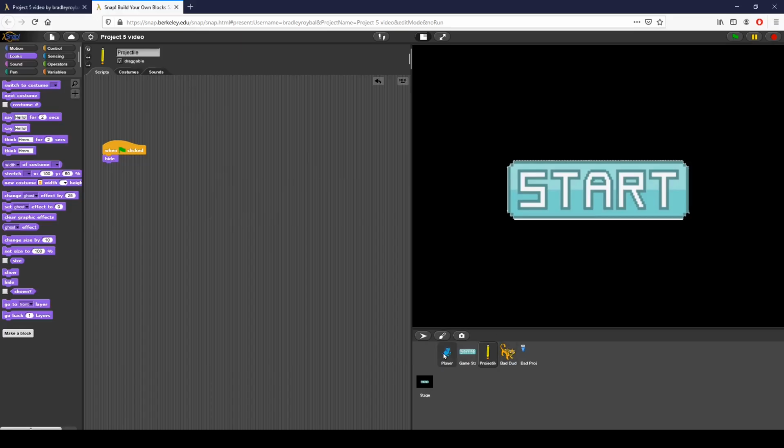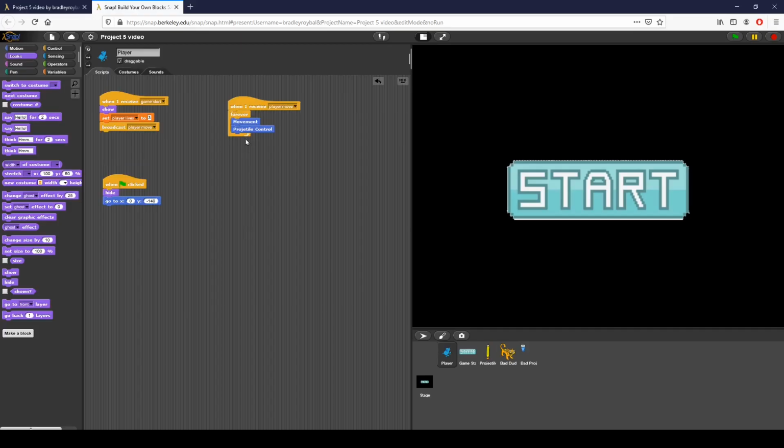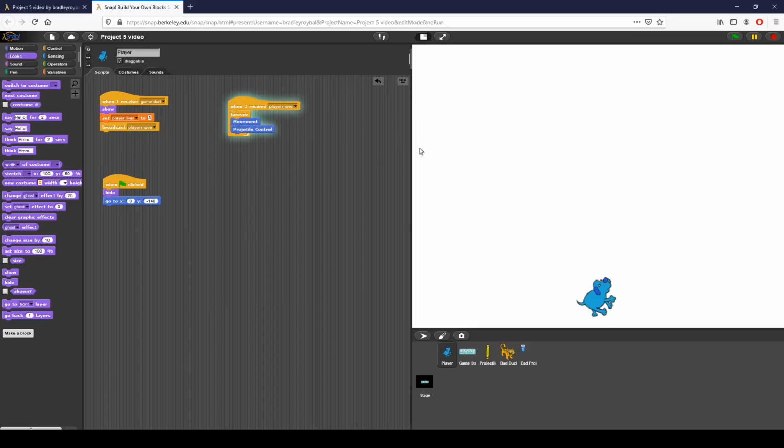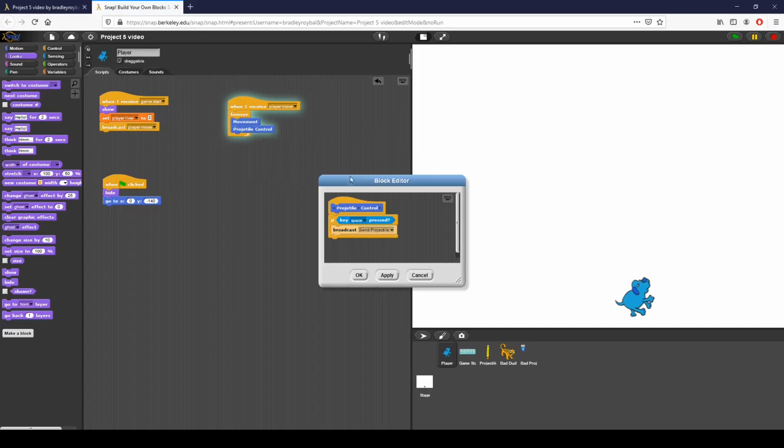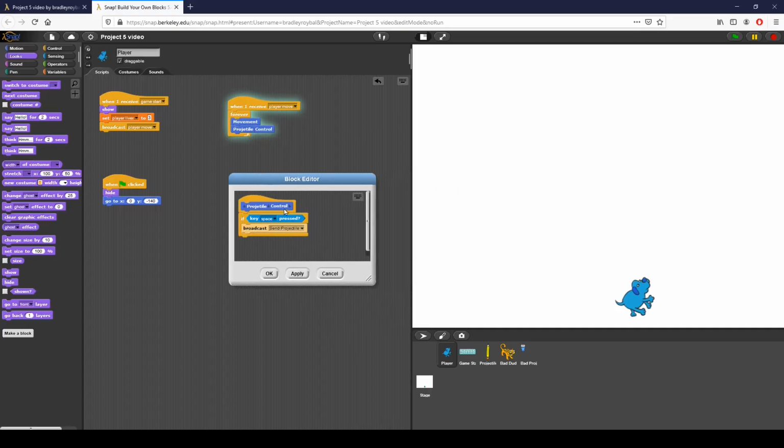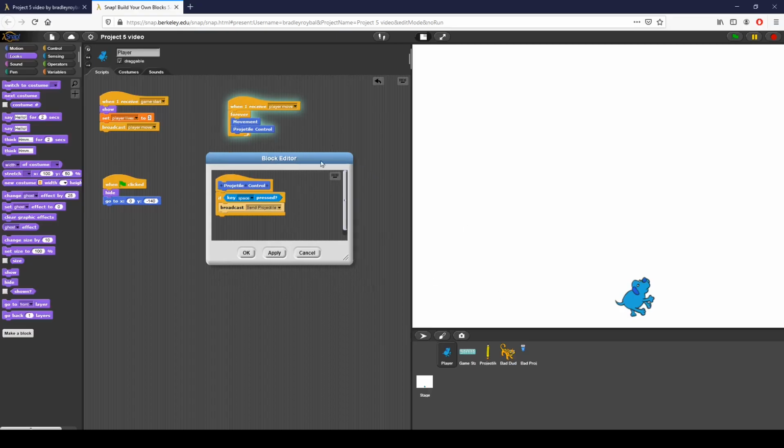So real quick, I'm going to go back to my player and I'm going to show you the control for this. We had this forever loop for the player originally, or I should say right now, it really just controls us going left to right, as you can see there on the screen, but I actually need this to send projectiles. So this is pretty simple. I just connected it to the space key and I have it broadcast a message. So this broadcast send projectile message right here is going to be caught by the pencil. And it's going to choose what it does. So I'm going to click OK.